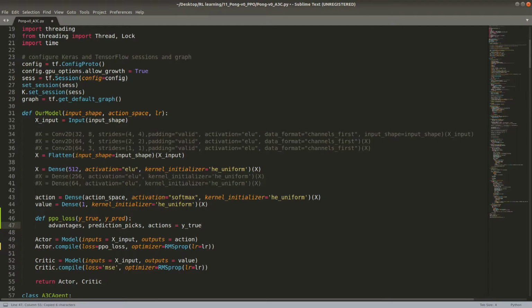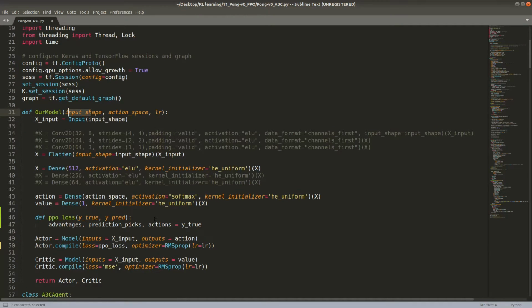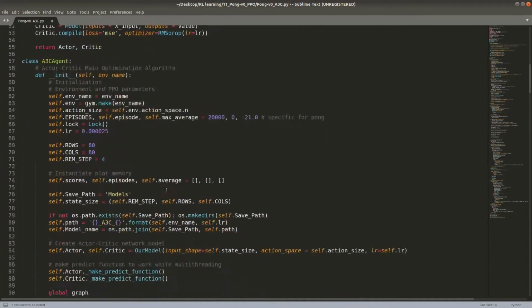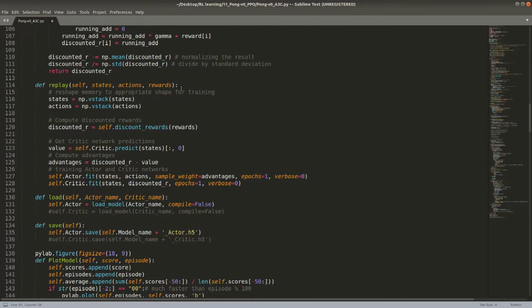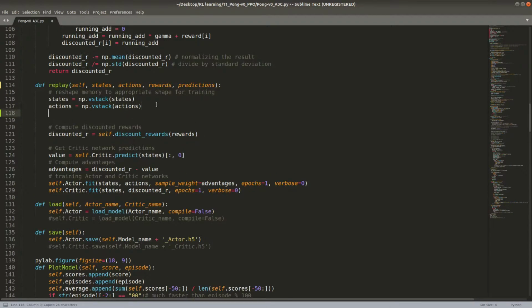Actually, it will be easier if I come to this function later. So I will now change more code in my replay function than in my model. So I will come back to the model because this way it will be easier to understand everything. So I go to my act function. Here we need to return a prediction, our choice. Then we go to our replay model. Here we also need to get the prediction, and here we also need to convert these predictions to a NumPy array.